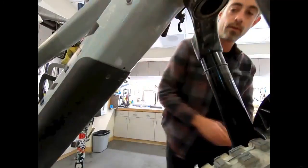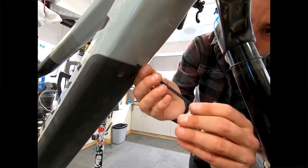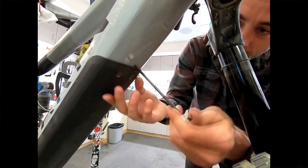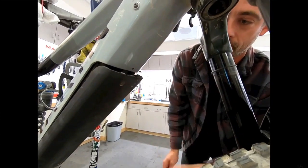I misunderstood how the battery was connected to the bike and I thought you needed tools to actually unscrew a cover. What you really need is a 4mm Allen key that goes into a little slot, kind of unlocks the battery, and then it is removable. It can be charged off the bike. I got a bunch of great feedback in the comments about this, and I just wanted to update the review.